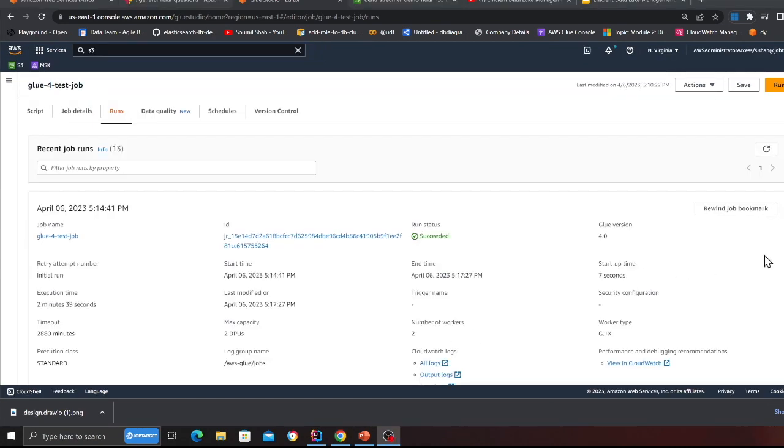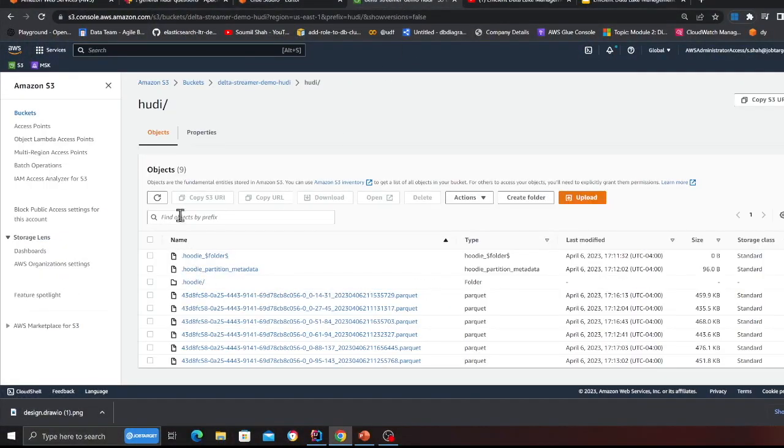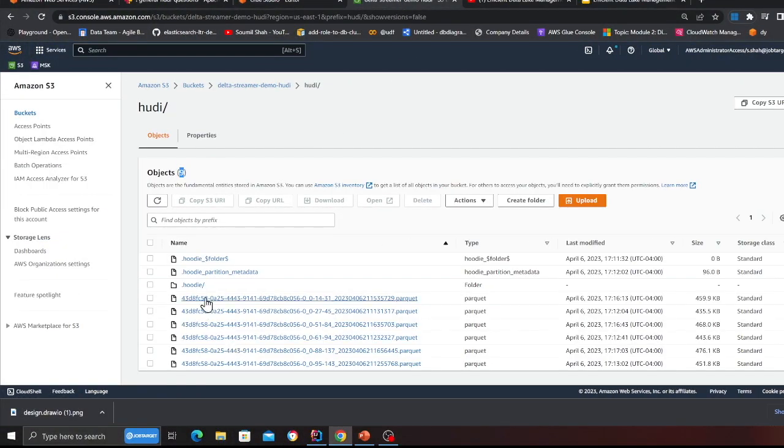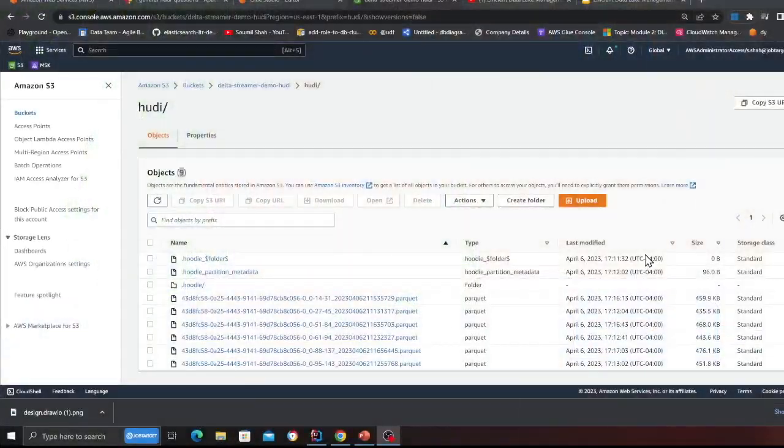All right, my second job is also complete. As you can see, the job has completed, and if I now go to S3 and refresh, I have a total of 9 files, and 1, 2, 3, 4, 5, 6 Parquet files. Now you will see that when I schedule my Lambda function, or run the job, the job is submitted to EMR Serverless and the number of base files will be reduced. So now let's take a look at that.